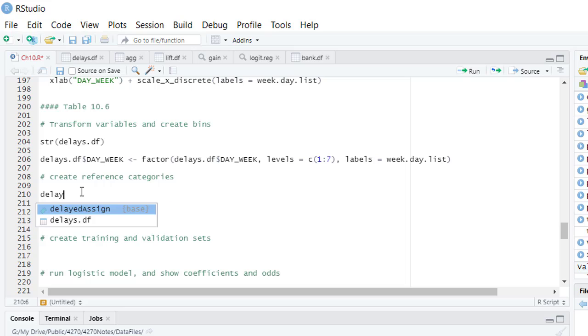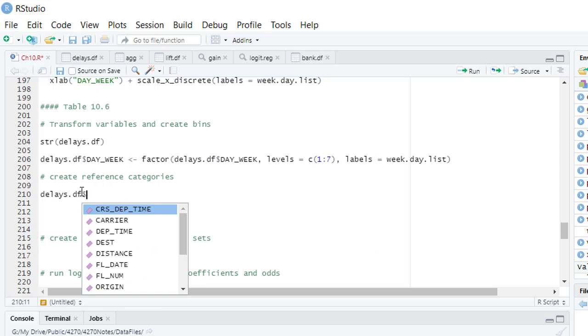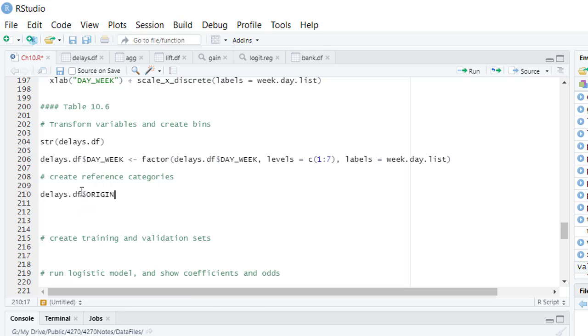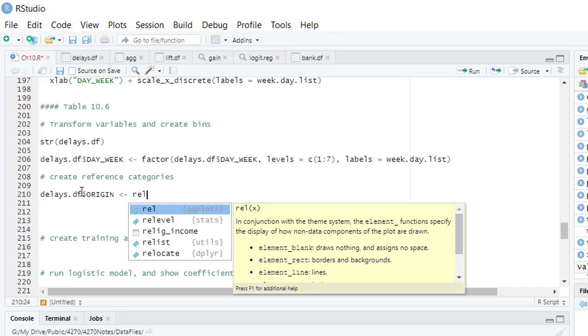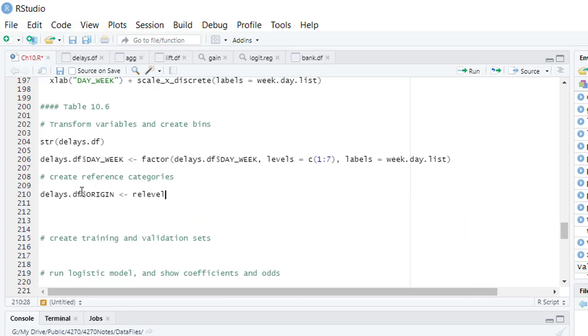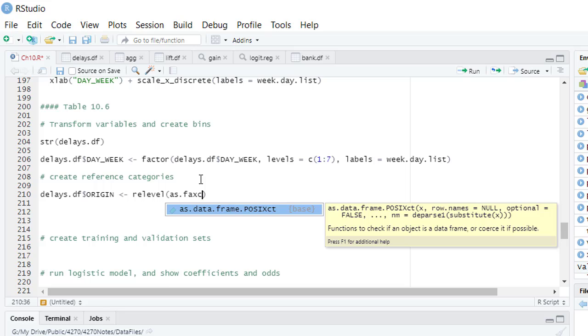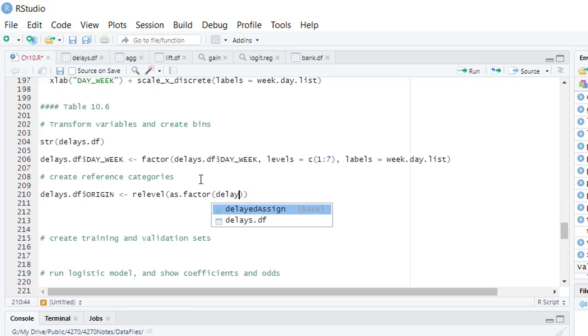So delays.df origin, okay, so we're going to do relevel, that is reference level, and then we do as factor delays.df origin, and then you specify what the reference is going to be.